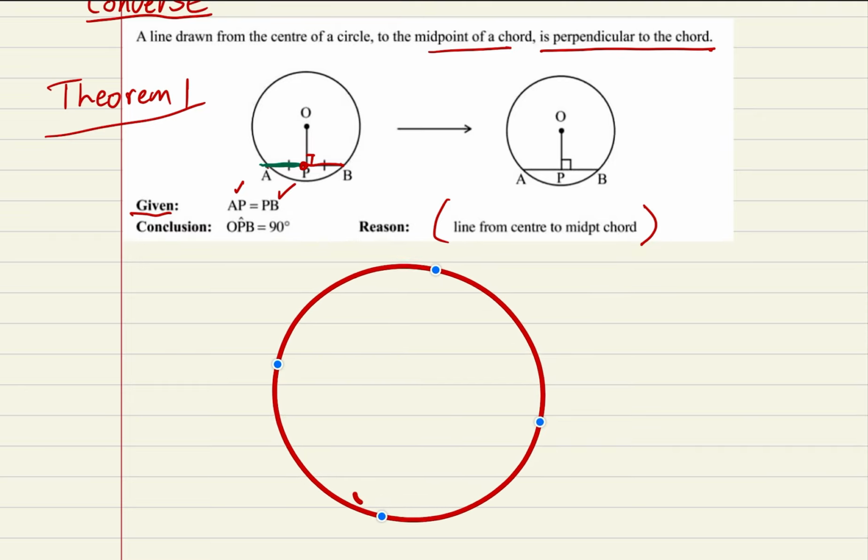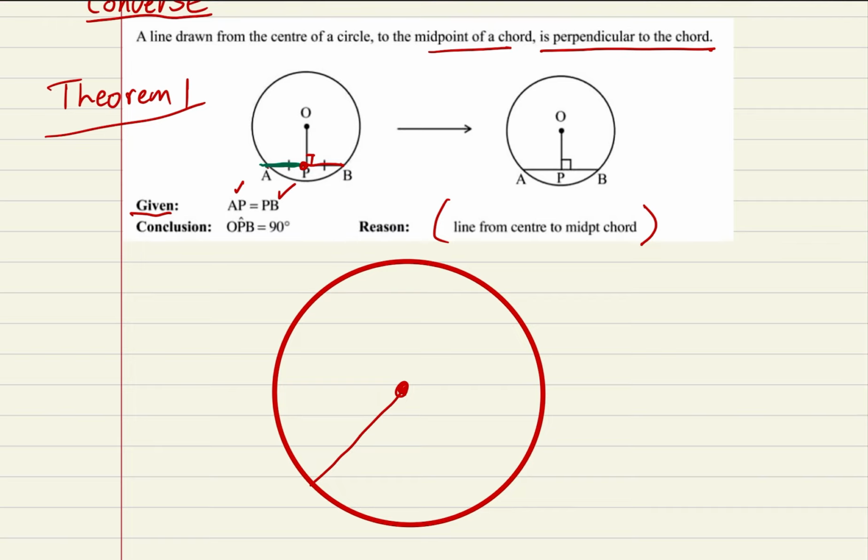Okay, I'll try to make it a circle. Yes, I think this is more like it. It's more like a circle. Okay, so now what we need to know here is that this being the center, this is a radius, this is a radius, this is a radius, this is a radius, this is a radius. So hence all these, we don't call them radiuses. We call them radii. The radii are equal.